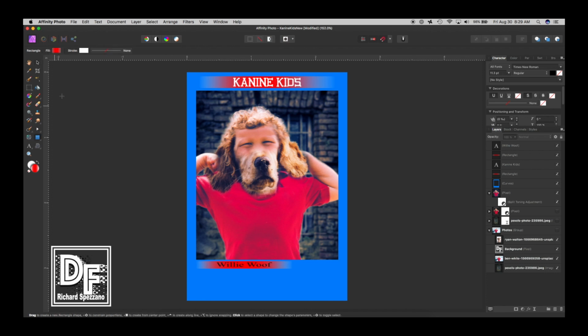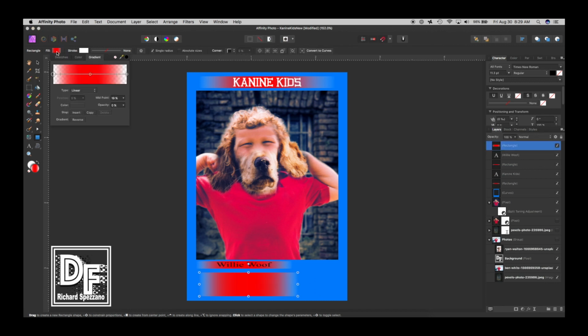So now I want a white box, just a plain white box. Let me just make the box first. And I'm going to turn that to a solid color white. And okay, why is it not white? Oh, because I did stroke, not white. There we go. Huh, something's wrong here.